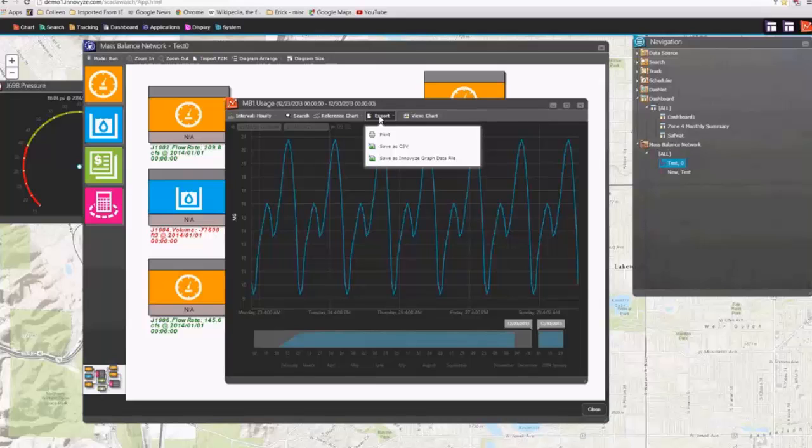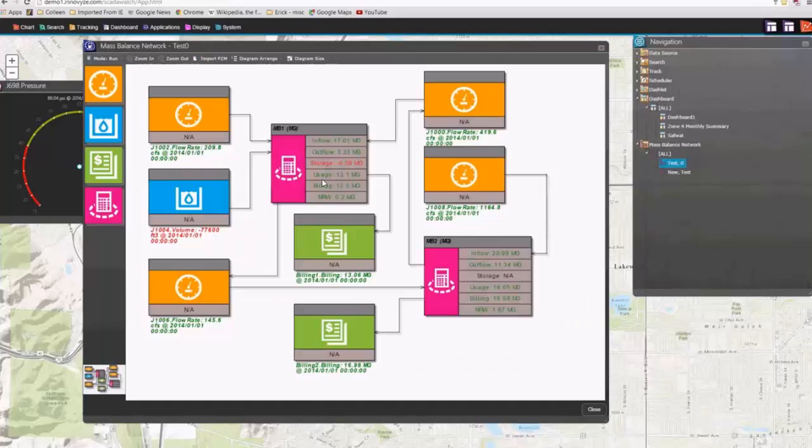And this, I can't tell you how much, if you're modelers, you've spent weeks and months and data errors and all kinds of stuff trying to come up with this information that you can have once you set it up at your fingertips continuously every day, day in and day out. You can look at the inflows, you can look at the outflows. We looked at non-revenue water. We looked at the usage here.